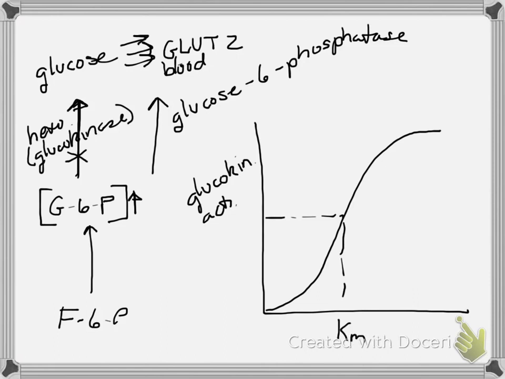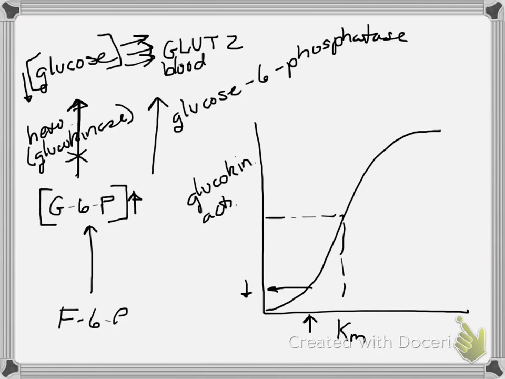So if glucose concentrations are low, the activity of the enzyme is going to be low. And this is exactly the case in gluconeogenesis, because glucose is being transported out rapidly of the cell through GLUT2, and that is keeping the glucose concentrations low in the intracellular compartment of the liver. And so glucokinase activity is low under these cases.